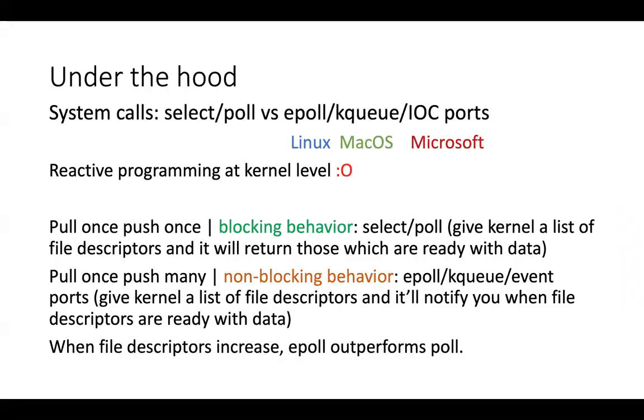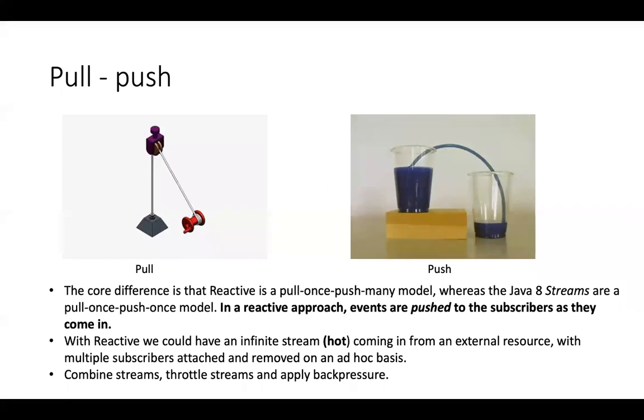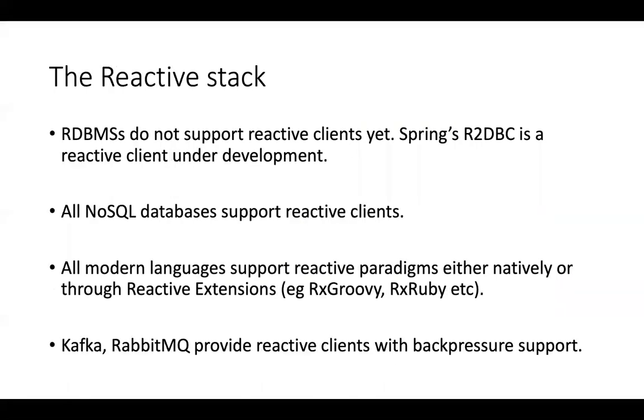The stack here. So if we were to take the reactive stack, RDBMSs do not support reactive clients as of now. I mean, they don't give all those features. There is a very basic R2DBC from Spring, which is a reactive client for RDBMS. But since RDBMSs are essentially or inherently blocking, all of those things which we are supposed to do in the reactive world cannot be done.